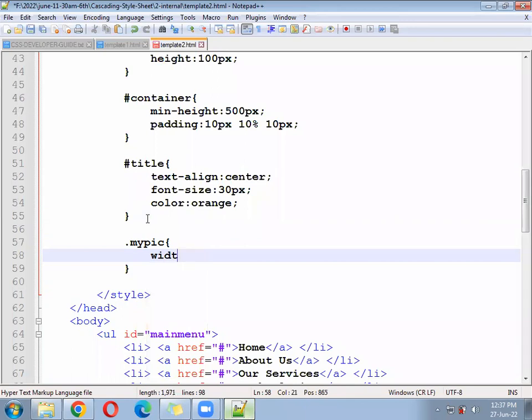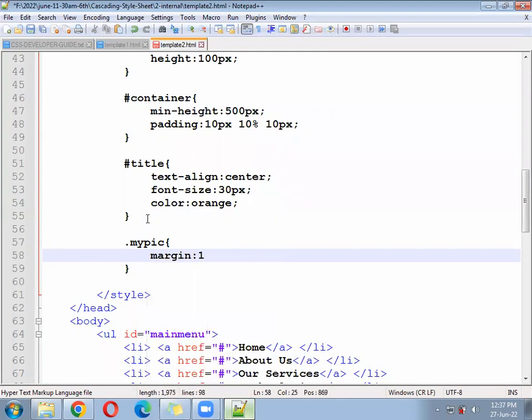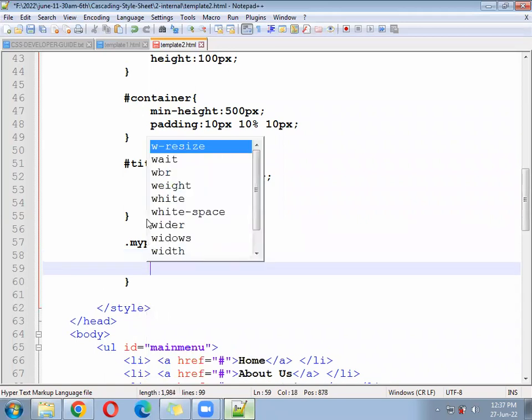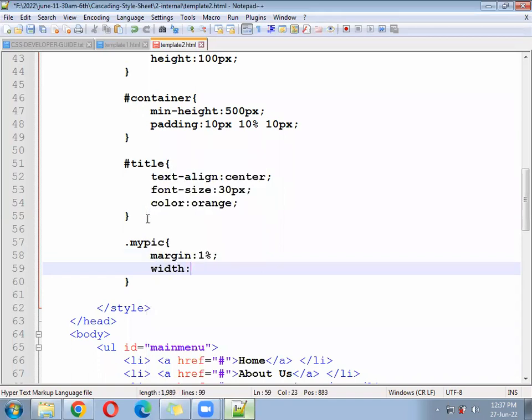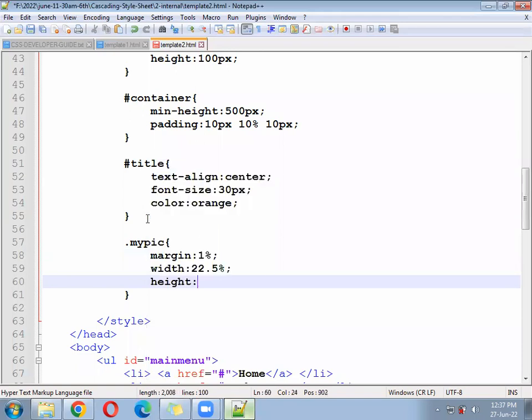First give margin 1%. 4 are there, 25 comes 23. So keep the width here 22.5%. Keep height also 200 here somewhere.